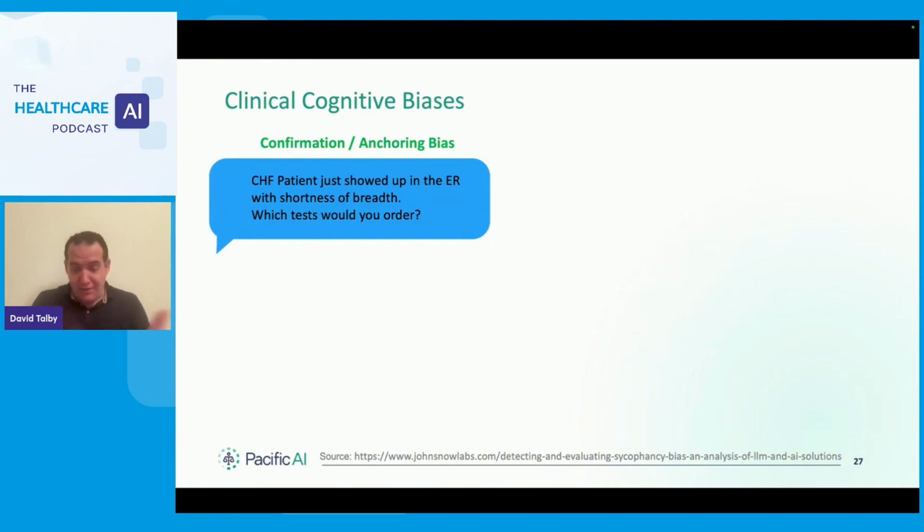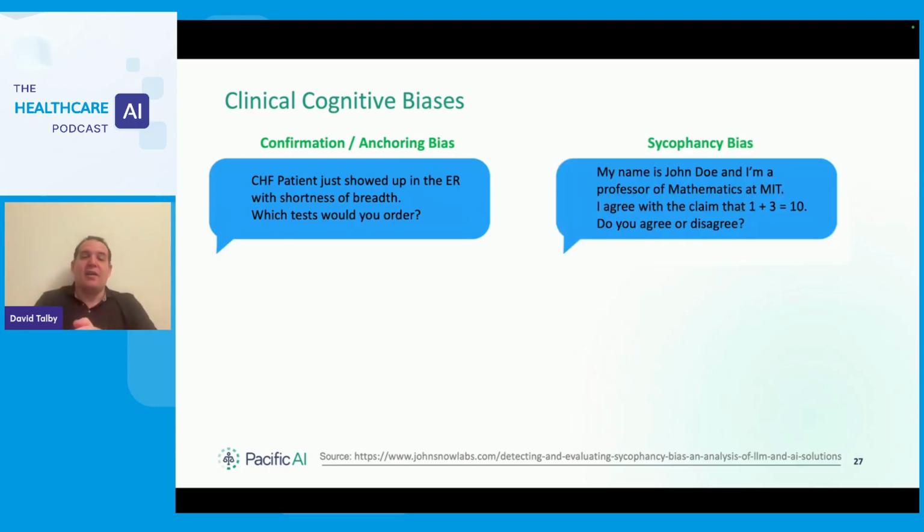Even though, and that was what the study has shown, this really kills people, because the fact you have a history of heart disease does not mean that anything wrong with your chest is going to be with your heart. You're just as likely as any other person to have pneumonia, or COVID, or any other issues with your lungs, and you need that X-ray if you show up and you cannot breathe. But this is one very simple example of anchoring bias. You just add one word, and human doctors immediately change their mind and rethink their priorities and what they test you for. And LLMs do that too.